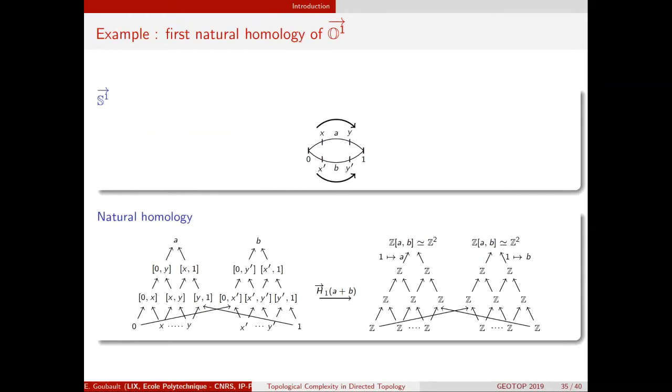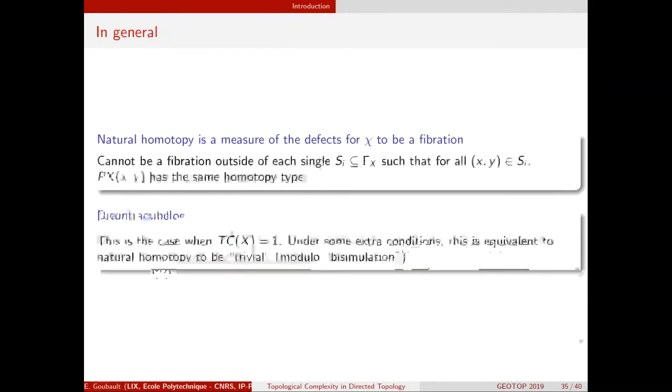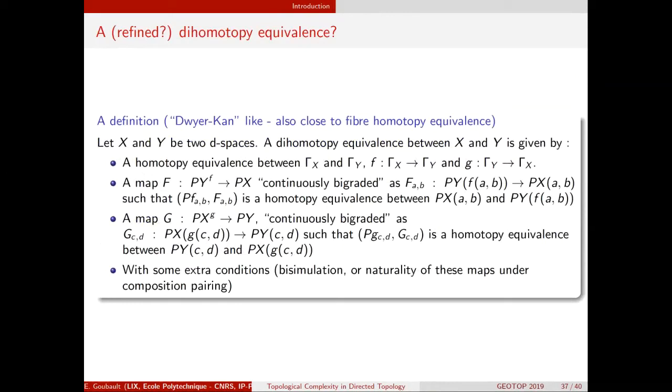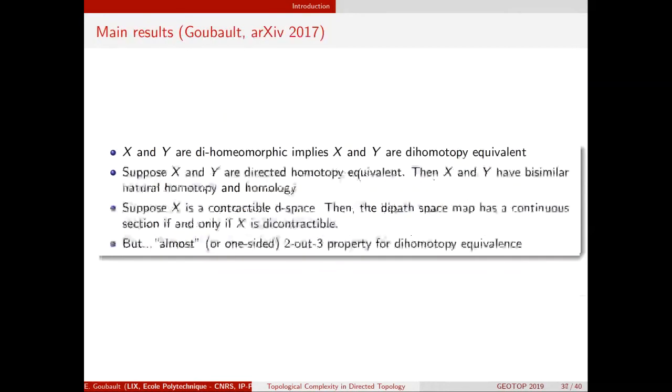We have some hints about how to relate that to the directed topological complexity. We also have a minimal dihomotopy equivalence notion, which is shared by some different definitions of dihomotopy equivalence, which basically tells you that you have to have all path spaces being homotopy equivalent between the two spaces X and Y. And under this basic dihomotopy equivalence notion, we can show that this notion of directed topological complexity is an invariant of this directed homotopy equivalence.